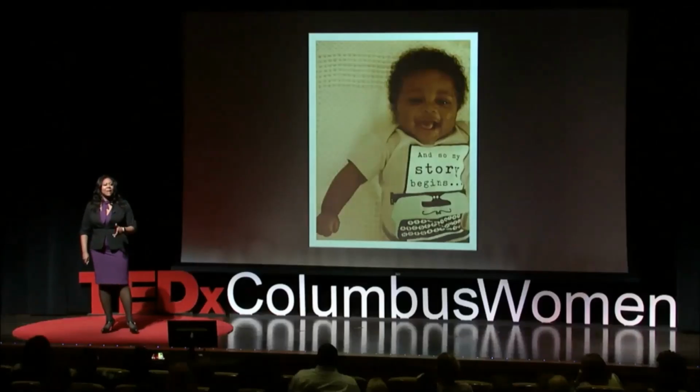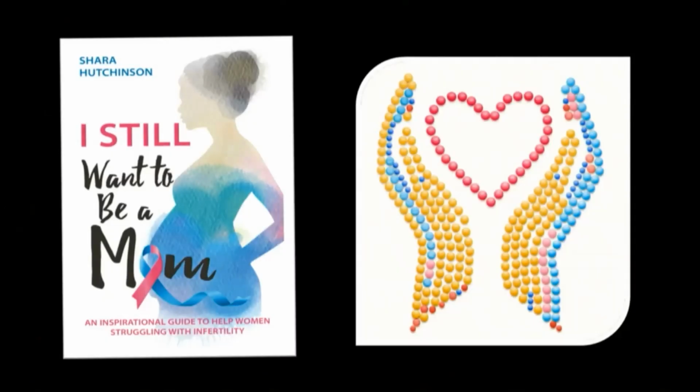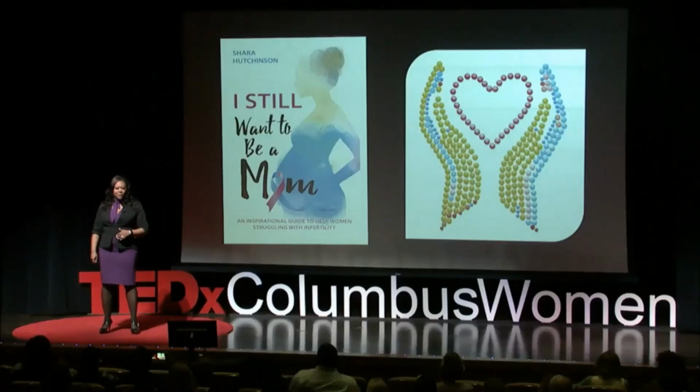And my 80-year-old self said, "Shara, this is wonderful. But this is not enough." And I remembered that I always wanted to write a book, but I never knew what I was going to write about. And after going through this experience, I said, this is it. So in 2018, while I was pregnant with my son, I wrote and published my very first book titled "I Still Want to Be a Mom," written to women struggling with infertility to help them plan for, prepare for, and pursue motherhood despite their obstacles.